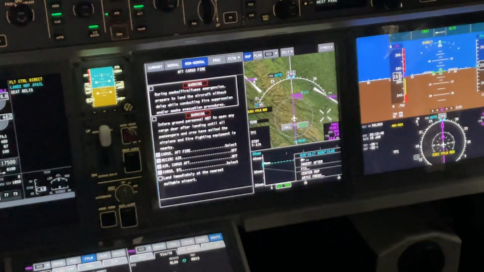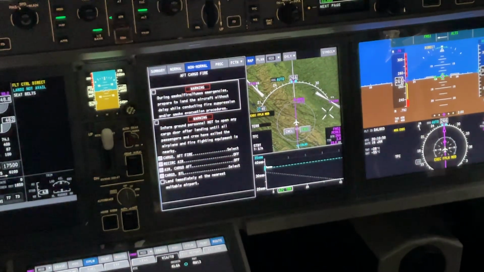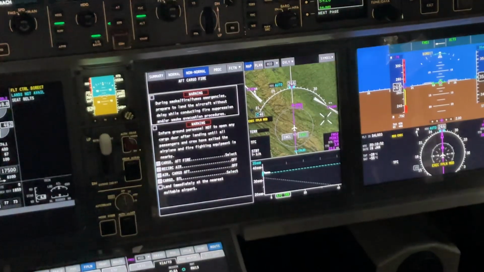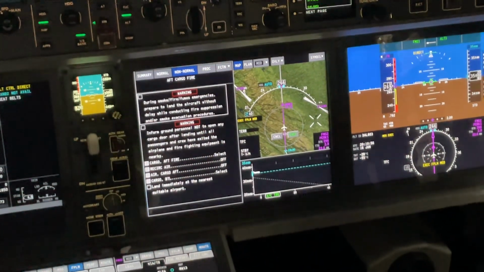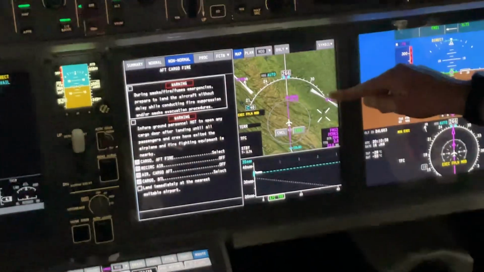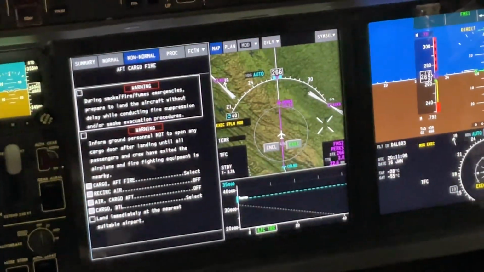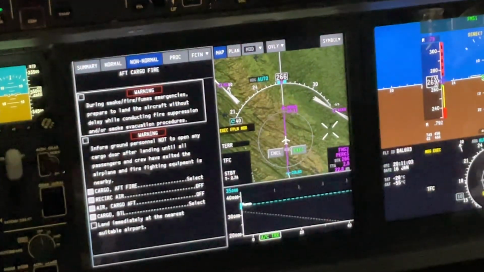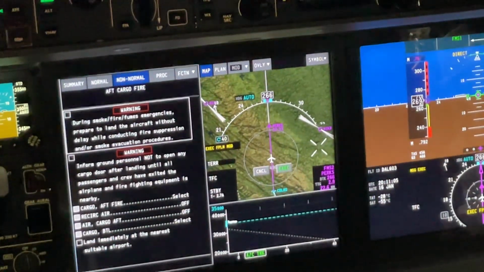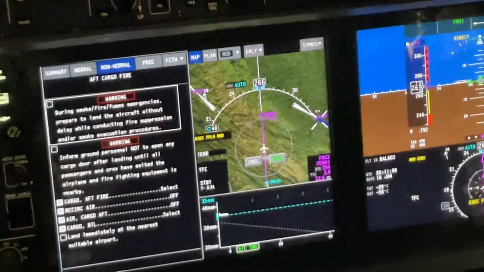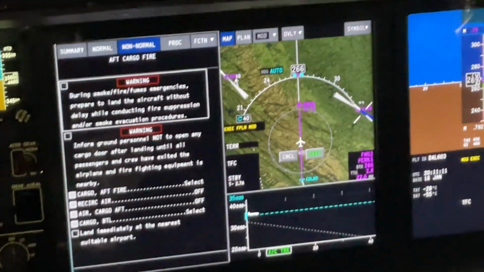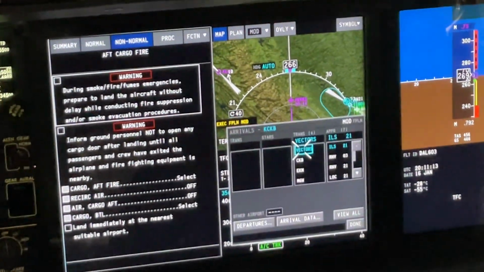Now, Dulles might be a little far away from present position, but here's a very cool tool. I'm looking at the map up here, and in this moving map, when I have nearest airports selected and I'm zoomed into the 40-mile range, feathers appear around these airports. The solid feathers equal RNAV approaches, and the hollow feathers equal a localizer-based approach, more than likely an ILS. So as I scroll across here and get that blue feather highlighted, and I give it a click, a couple things are going to happen.